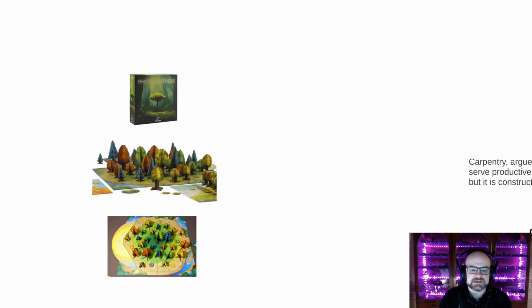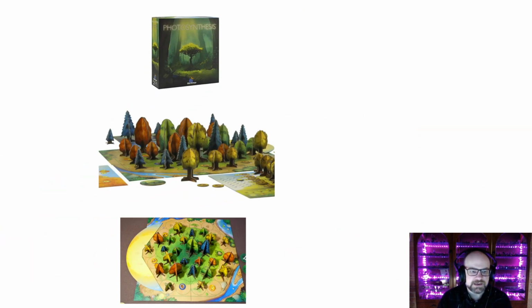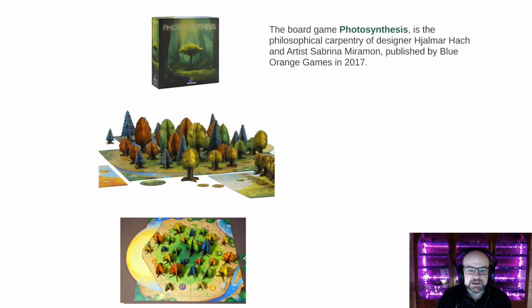So another game that I think does this kind of thing so well is Photosynthesis. I'm such a big fan of this game. Let's be a tree. Yes, kind of. So Photosynthesis is by Blue Orange. You can see on screen just how beautiful it is. I just love the fact that these really great tree pieces come just in thick cardboard and you punch them out and you slot them in together. It's like the most basic crafting you do as a kid to learn to make a standee by cutting a slot in the bottom of something and sticking it together. It's so super clever. The box itself is magical because it's so well organized.